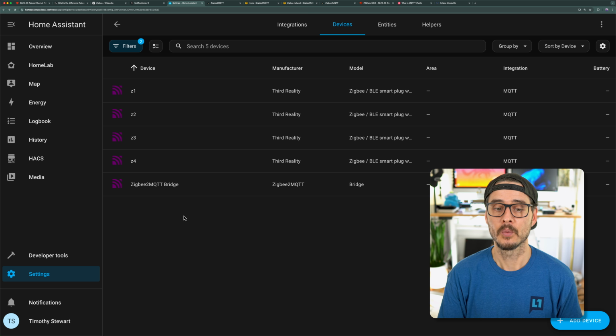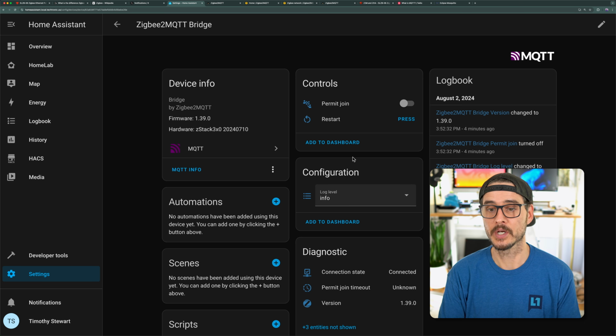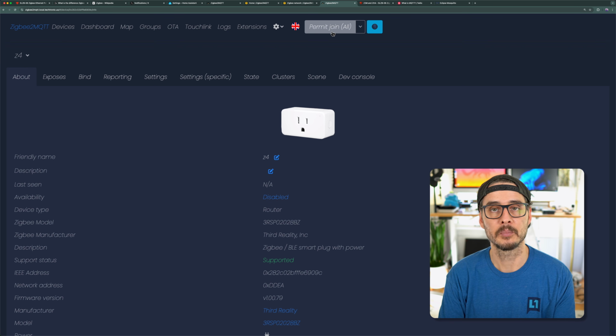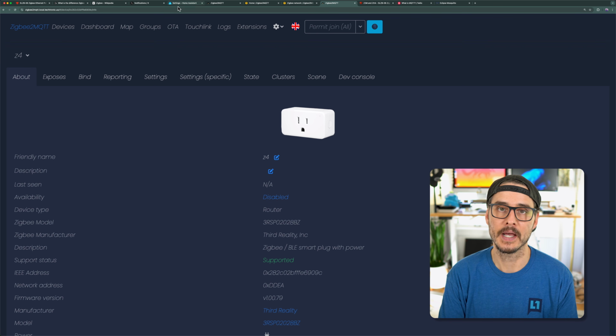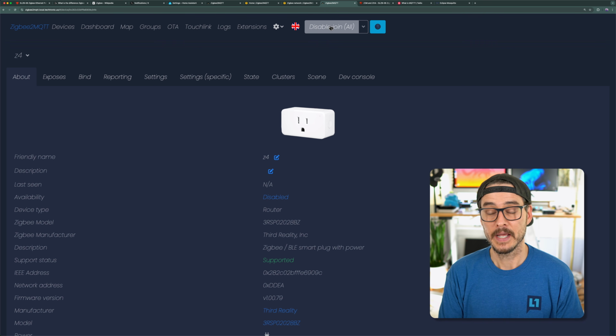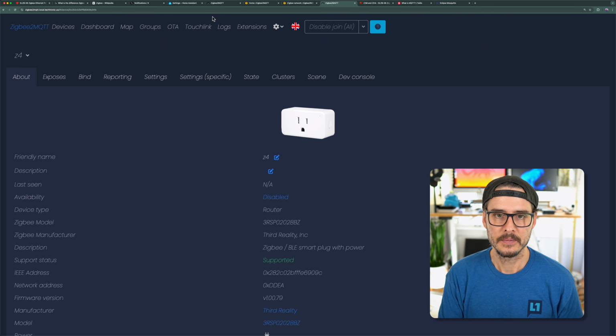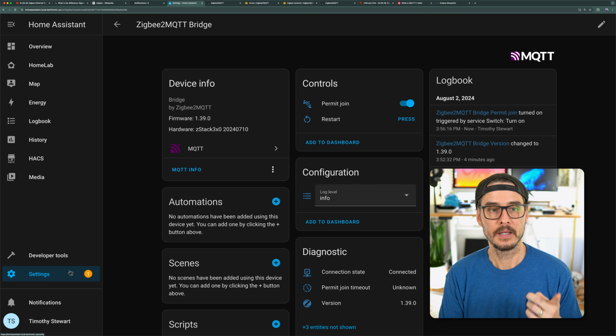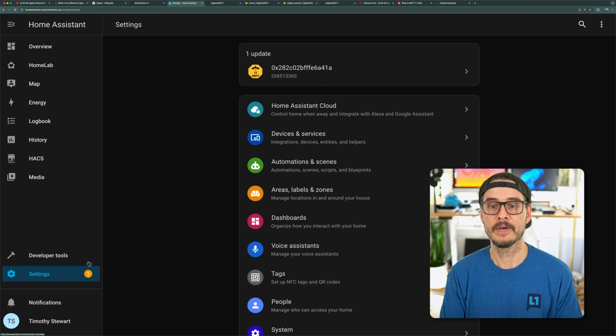Well, first you would put that Zigbee device in pairing mode. Once it's in pairing mode, you would go to your bridge and you would toggle on permit join. This is doing the same thing that we were just doing here, clicking permit join, but we're doing it inside of Home Assistant. So let's permit join. If we go back to our Z to M UI, you can see that these are in sync. And then we should see here in Home Assistant that, hey, we found a new device.